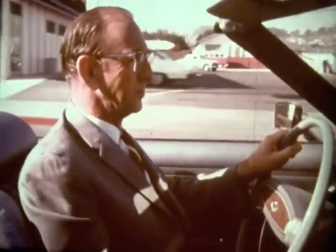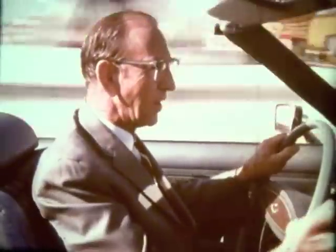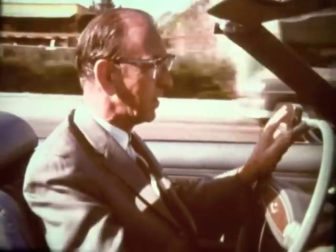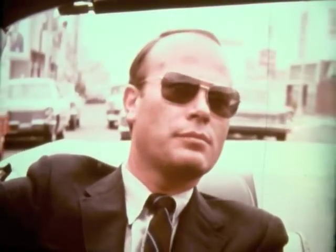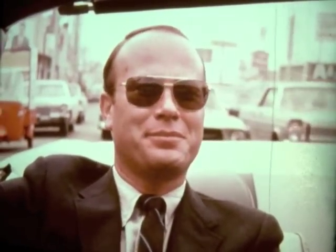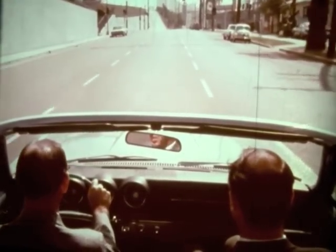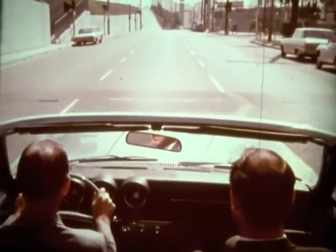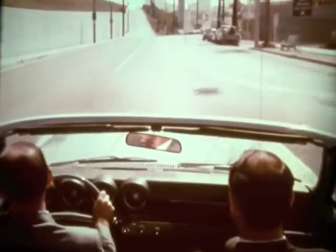In a few minutes, I'd like to take you out on the freeway, and I'd like to show you how we apply the same principles of the Smith system out where traffic conditions are somewhat different. We don't have parked cars or cross street signal lights, but we do have entrance and exit ramps, and we have much higher speeds to encounter. Now I'm going to enter the freeway up here, Ernie, and I expect that we're going to encounter a little different situation than we've had back on those surface streets.